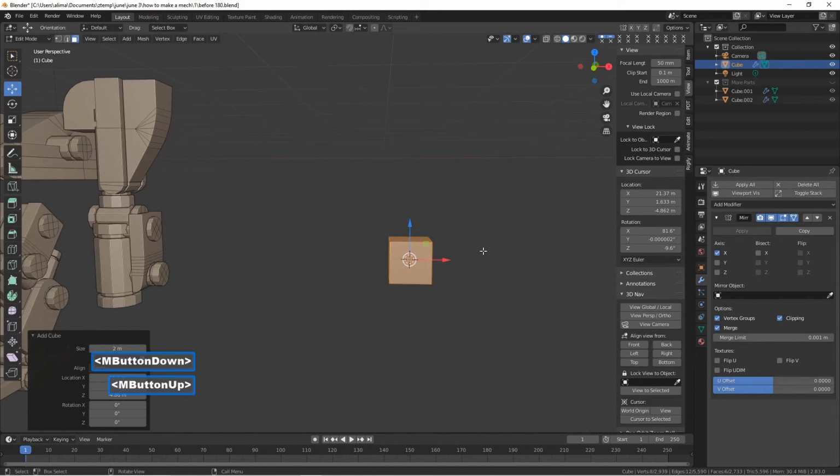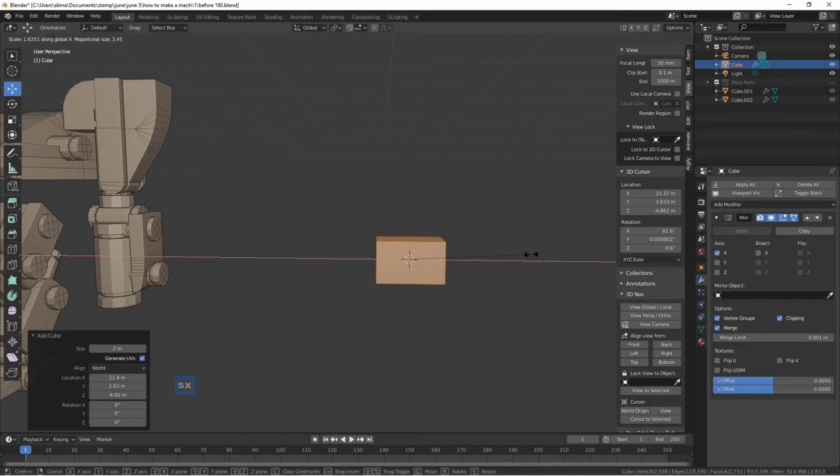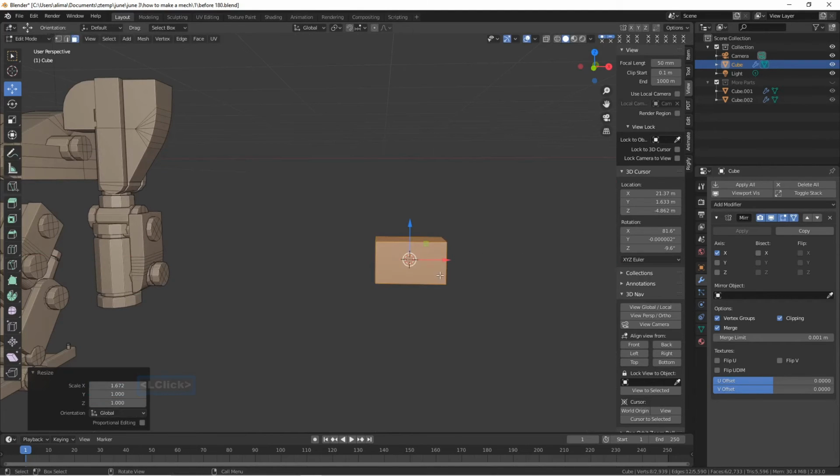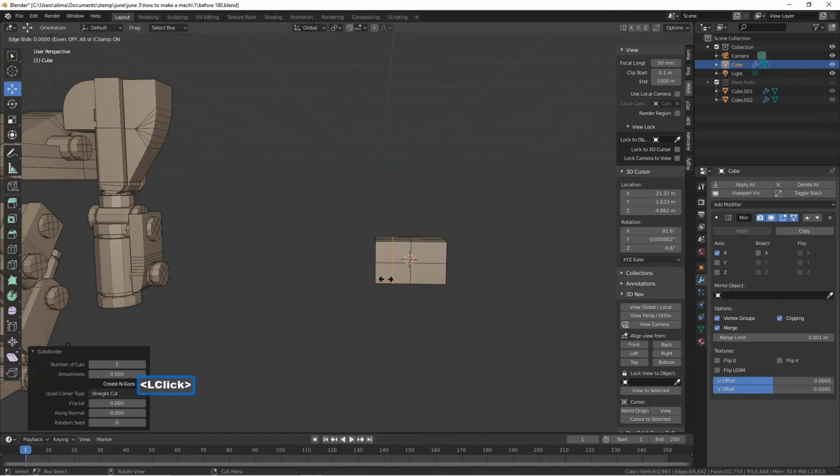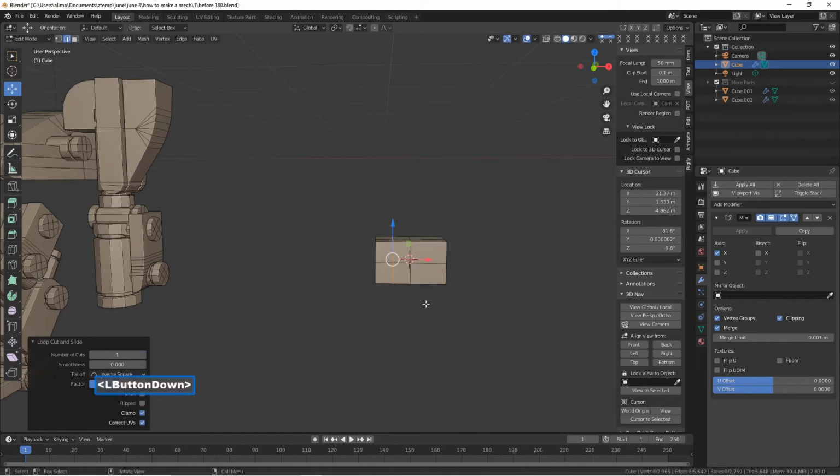I'm going to take the hand to pan. Press S to scale in the X-axis like that. I'll right click, select subdivide. Then I'll hold control, press R, put a loop cut here, left click. I left click twice to deselect, hold control, press R, left click once, left click a second time to deselect, left click on nothingness to deselect. I'll go to face select now.